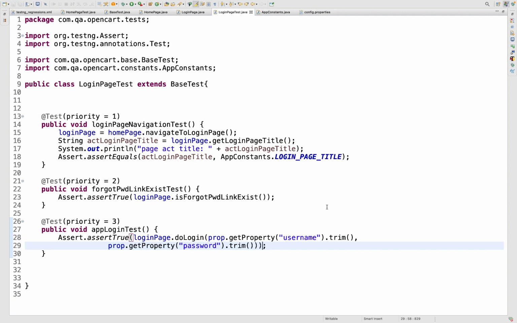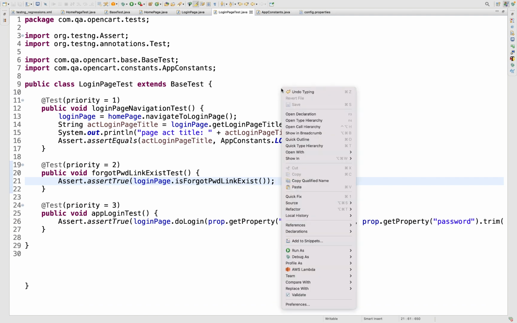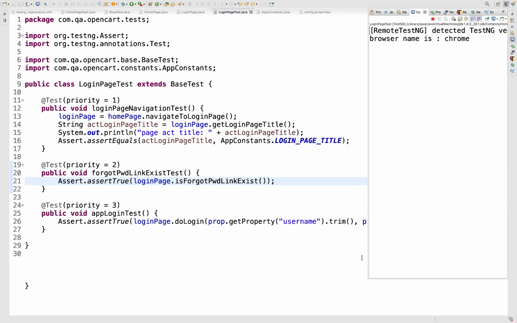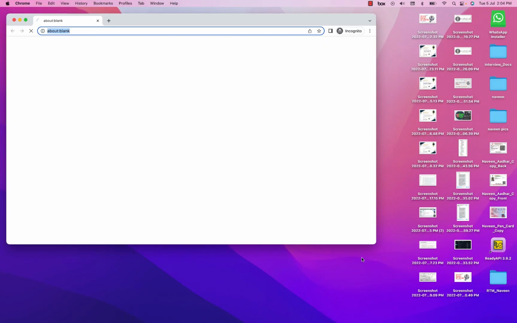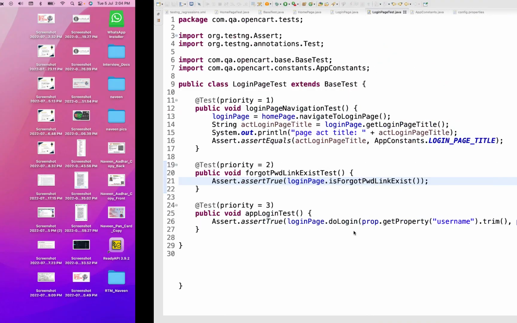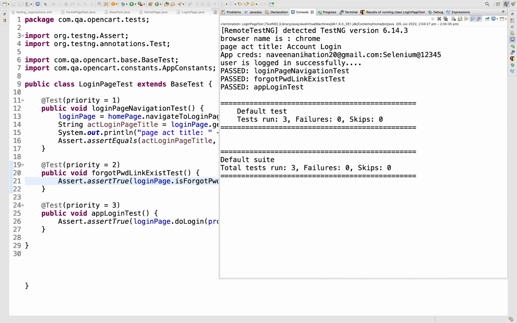So these are the 3 test cases. See this, I have written them systematically. Shall we run it? Let's see, is it really working or not? So right click on it and go to run as Java application. And let's see, the browser is getting launched. And then here you can see that, yeah, 3 test cases actually got passed here. And then you can simply see that, yeah, I'm entering my username and password. This is the one. User is logged in successfully because the logout is visible, and it's absolutely working fine.